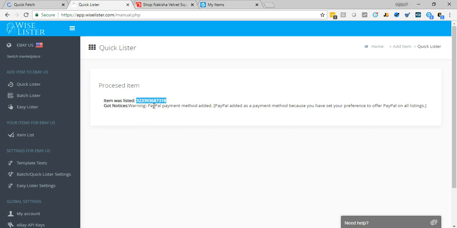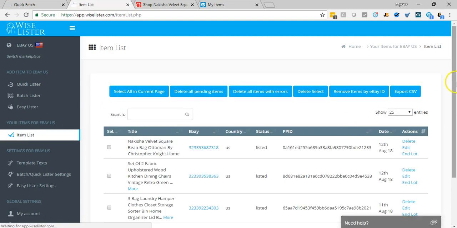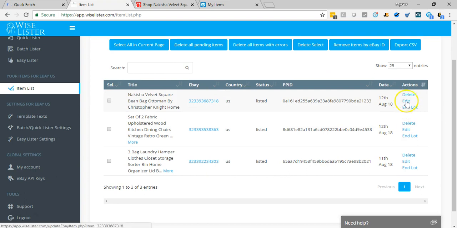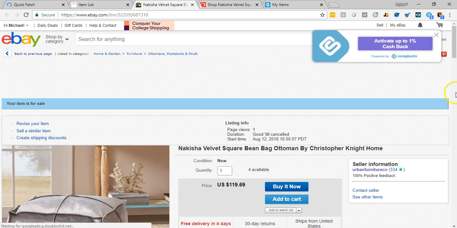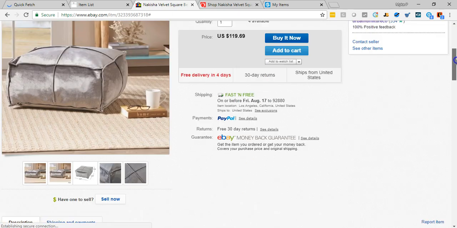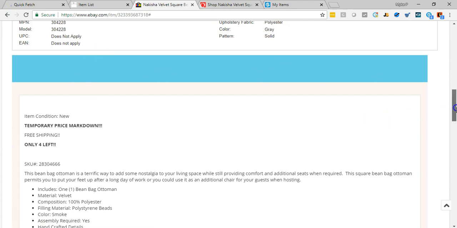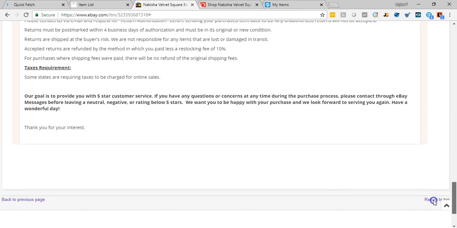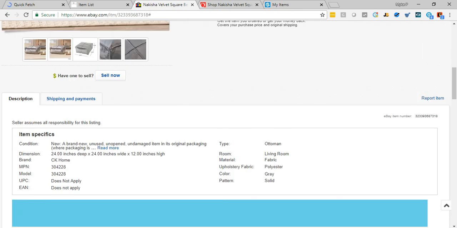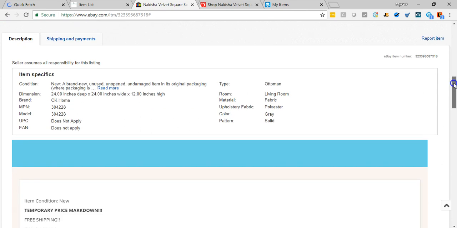If you want to look at it, I think it's going to be under item list, I believe. Let me see. Yep, it's going to be in here. So if you want to make a modification to it, you can just click on edit. But if you want to actually see the item, you can just click on that. Don't worry about the formatting, because I'll get this updated using Crazy Lister, and everything will be formatted.